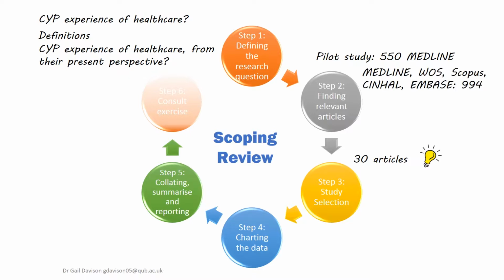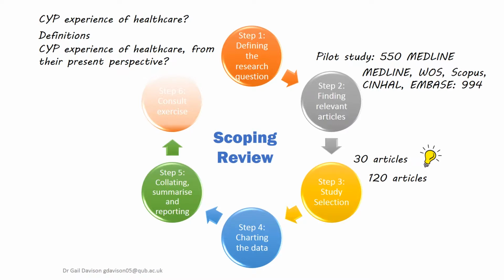So I moved on to complete further searches, finalised my search, and then ran the search through Medline, Web of Science, Scopus, CINAHL, Embase. I came up with 994 articles. The databases that you select will depend on your topic. So that led me to gather 120 articles that were relevant.